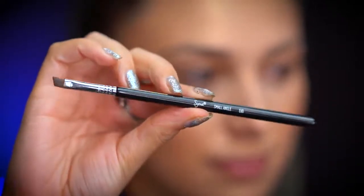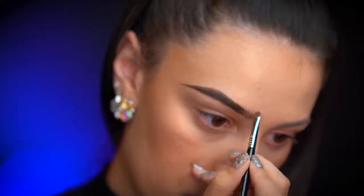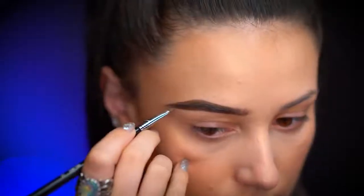For brows I'm using the Kat Von D Super Brow pomade — it has me shook. I bought a bunch at IMATS and then ordered the dark brown shade online when I got home. I'm applying it with the Sigma Small Angle E65 brush. This brush is super thin so you can do really fine strokes and be very precise. I start by drawing little hairs at the front and lightly pull the brush through the brow like I'm literally drawing hairs on. With this brush and this pomade, your brow game is going to be strong.